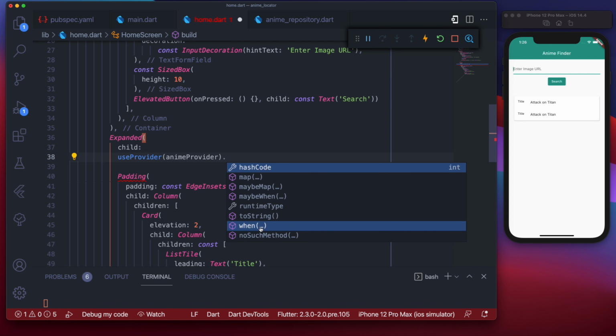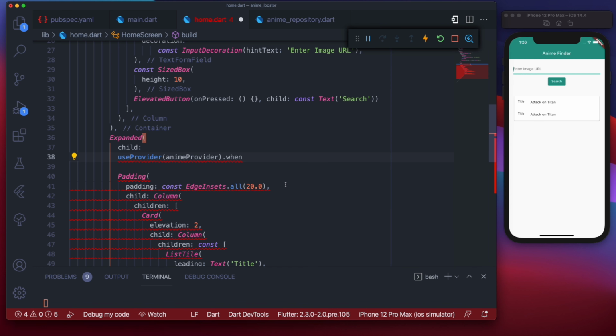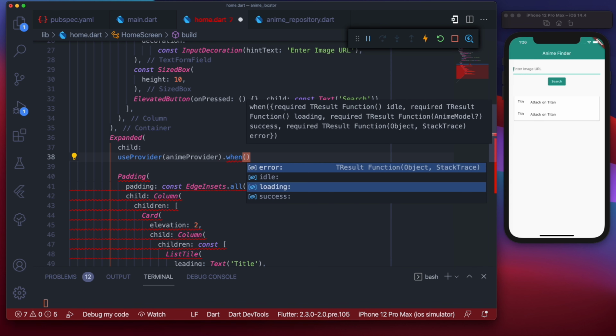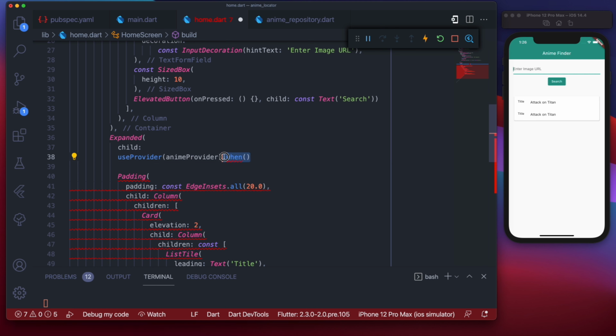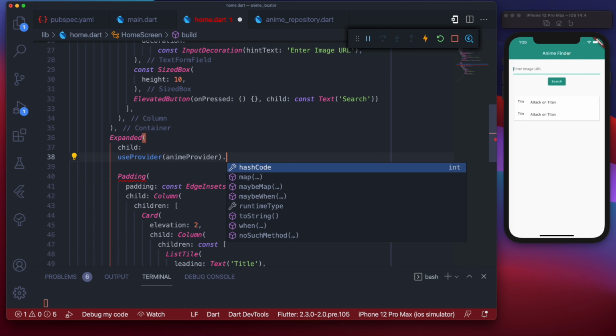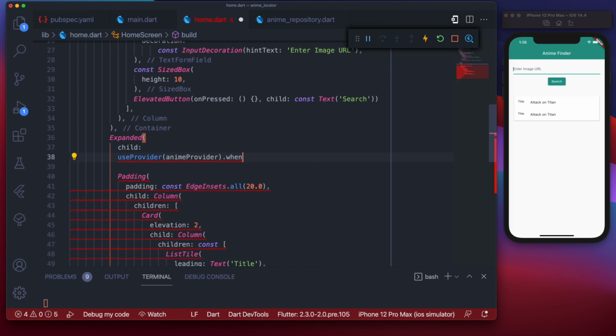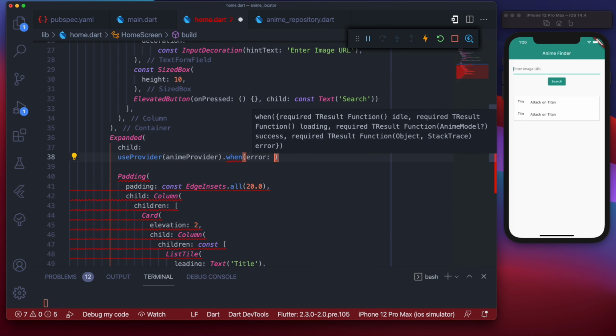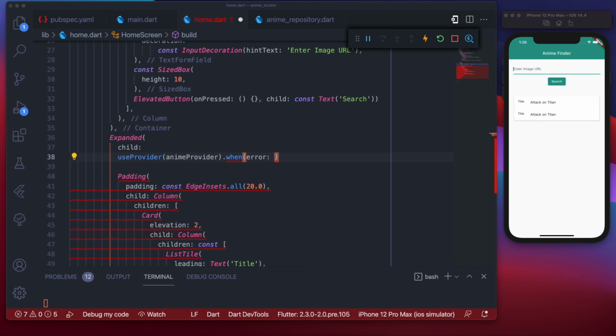There's a .when method here, and you can see all our states: error, idle, loading, and success. So I want it to automatically do it. Okay, so on error, we are going to just return a text.